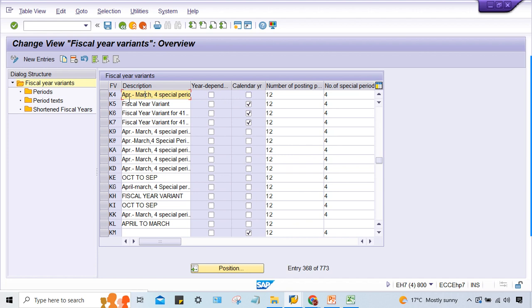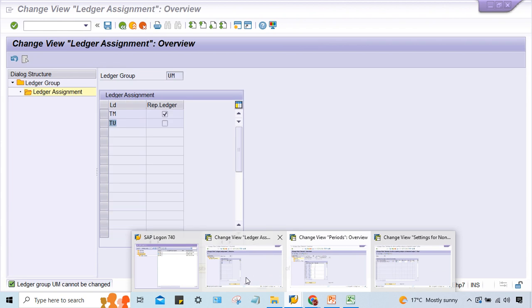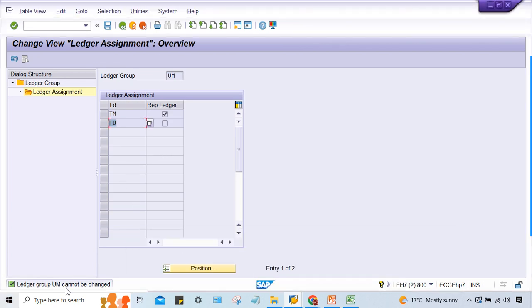Somebody has removed the check mark and created this K4 as April to March. Look here, against UN it was being used by a company code called, I think, TCS1.